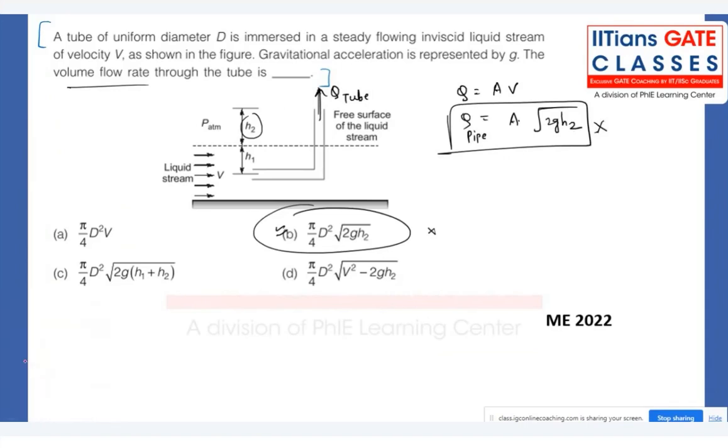So it is one of the good questions. Try to find the volume flow rate through the tube and the volume flow rate through the pipe. Both the questions, try them and tell me the particular answer. Right now, we will not be doing that. We try it as homework, right? It is a very simple fundamental of the Bernoulli equation being tested over here. But some of the students in a hurry will think that for a pitot tube we know the velocity formula, and directly they will put the option, right? But this is not the pitot tube.